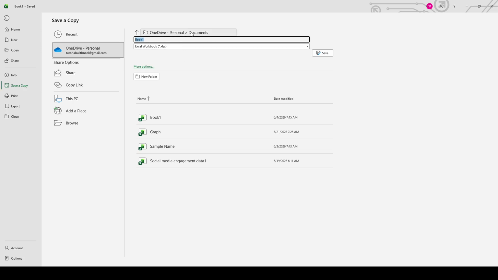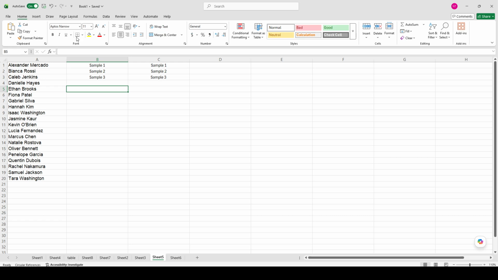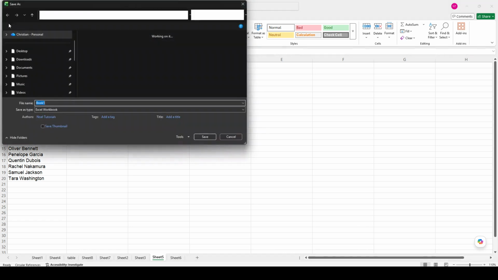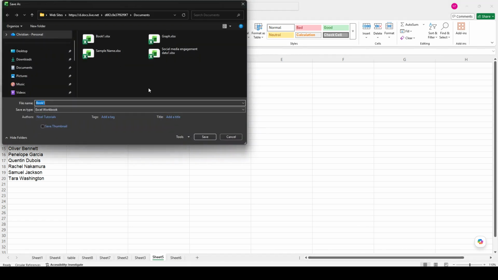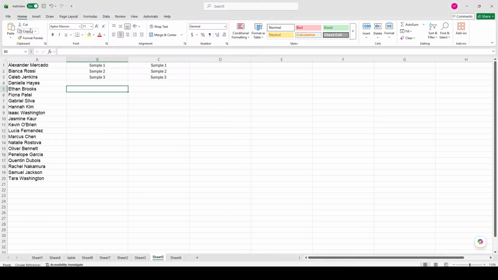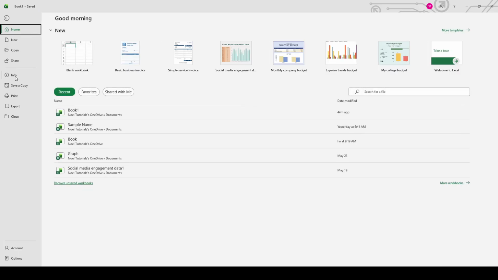Next, choose the folder on your computer where you want to save the new file. This is important because Excel will create a separate version of your spreadsheet in CSV format, so selecting the right location will make it easier to find later. If needed, take a moment to confirm that you are saving it in the correct folder before moving on.